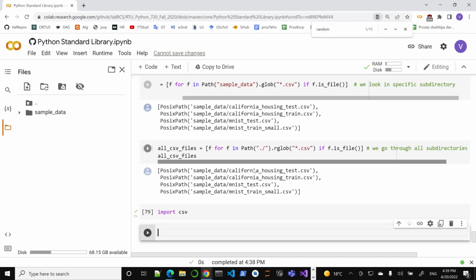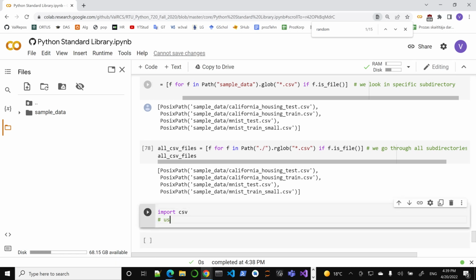How do you quote things? So not as easy as you would think. Usually external pandas is preferred. We shall look at it in the next lecture or the one after that, but for smaller tasks, the CSV library might be enough.